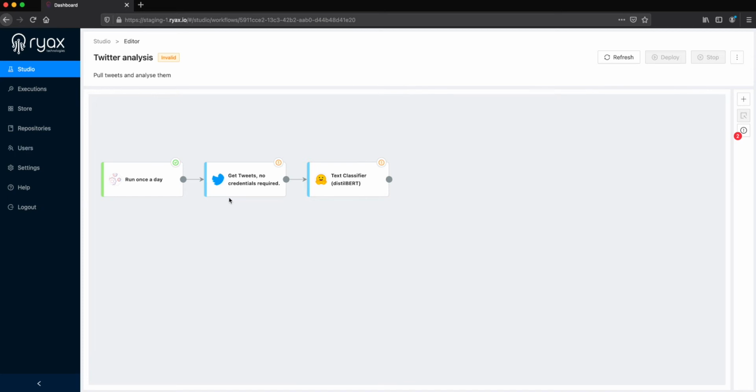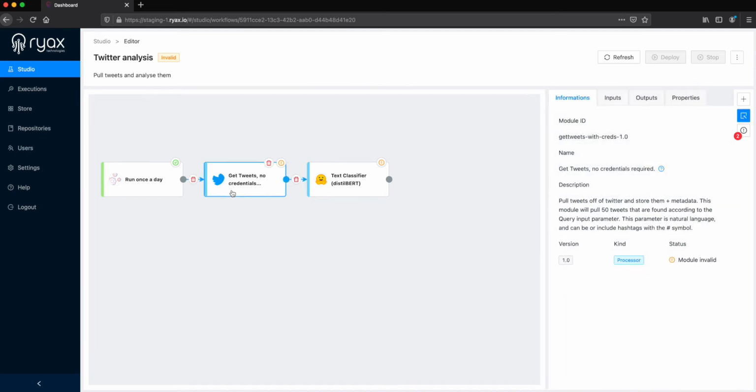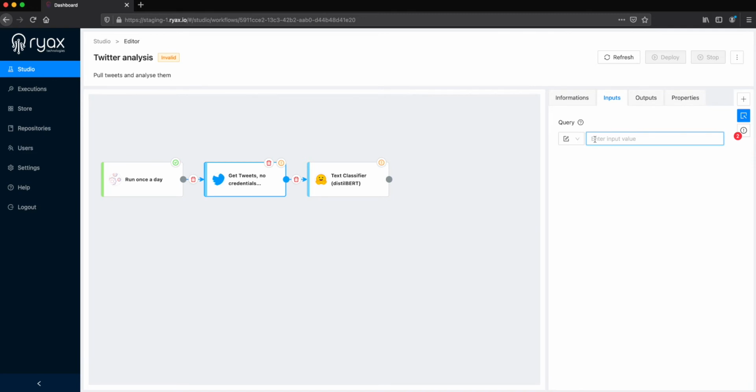The second step is to set up the Tweets API module. As you can see, it's not the source module, it's a processor, because it's able to process data. The input, as seen in the documentation of this module, is a hashtag. So I can enter the hashtag DataOps, for instance, and it's going to pull 50 tweets with this specific hashtag. The output is going to be tweets, obviously, that will be concatenated in a file and passed on to the next module.